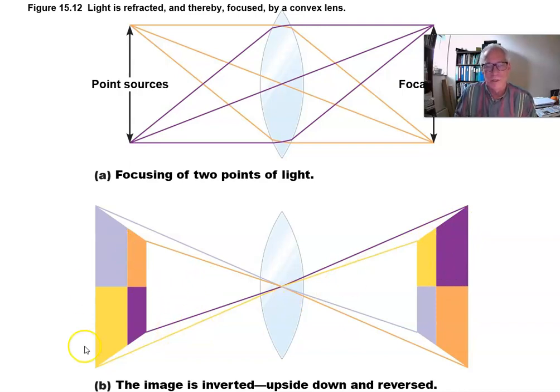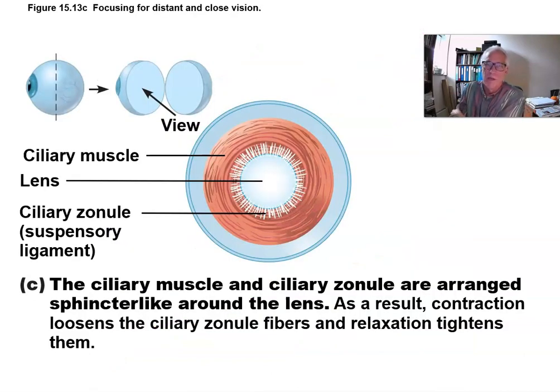Isn't that interesting? So the little colored squares were drawn here to illustrate to you that if this was the image we were looking at, here's how it would appear on the retina. That's just a little fact about optics. So here's a nice drawing of the ciliary body, the smooth muscle ring that surrounds the lens. In the middle would be this lens, and here's the suspensory ligament that connects to the lens and forms that boundary we talked about. But it also allows the wall of the eye to tug on the lens if we allow it. And it turns out the lens is stretchy like a piece of taffy.